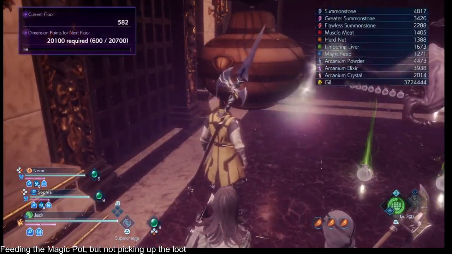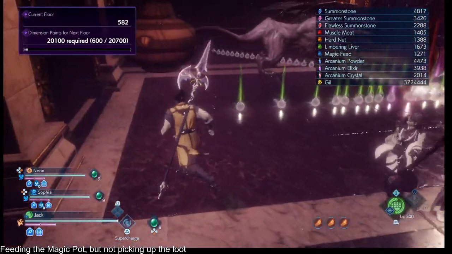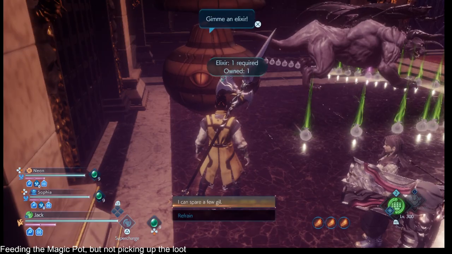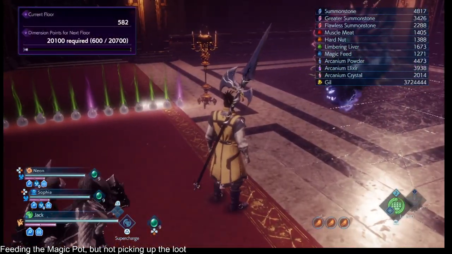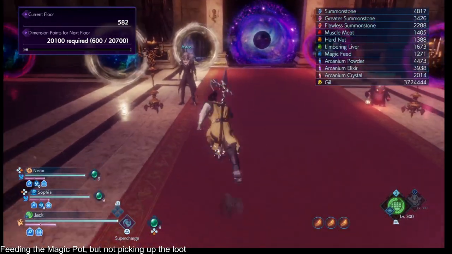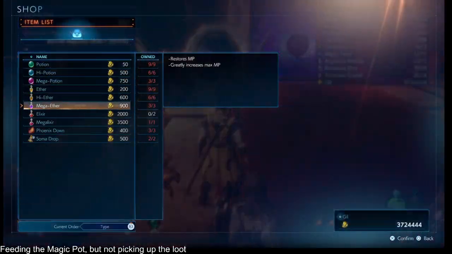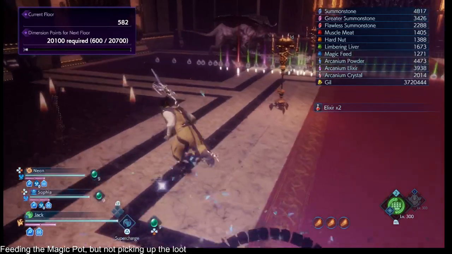Okay, so, yeah, the best use of someone's time is to just go and start buying elixirs and just letting that rack up. Now, let's see which way it goes. Okay, so it's going straight. Okay. So we're going to buy some more elixirs. You know what? I already lost count.